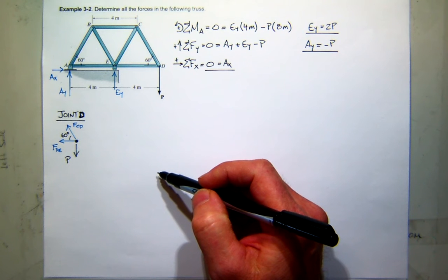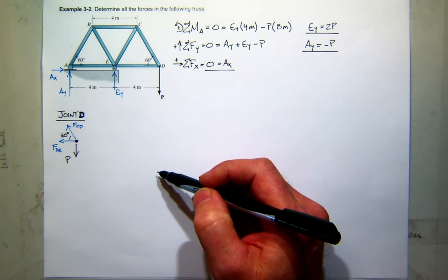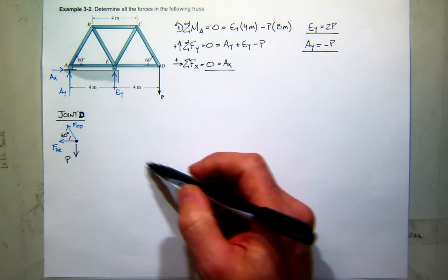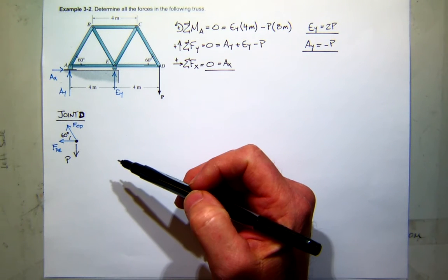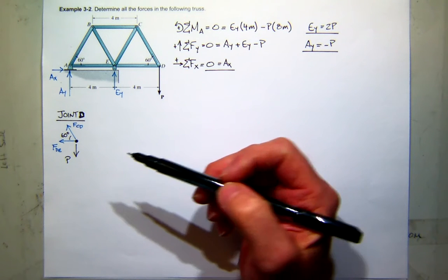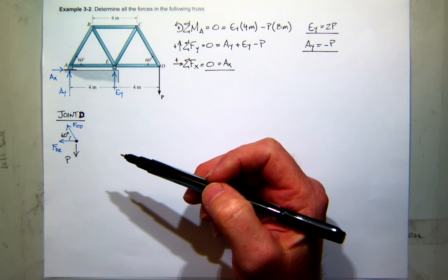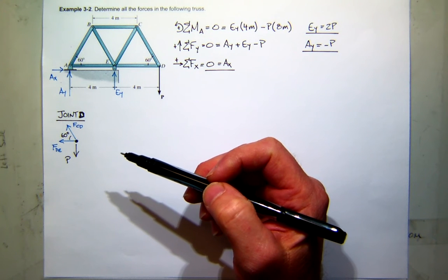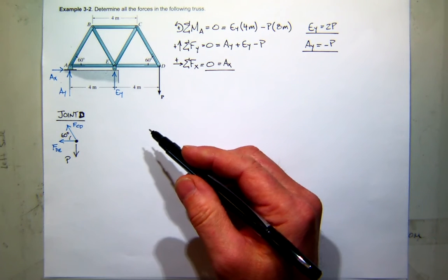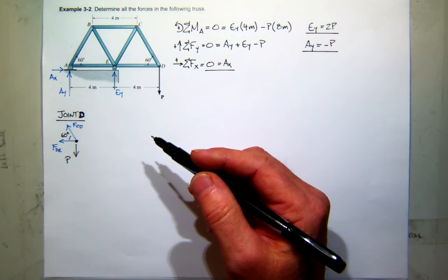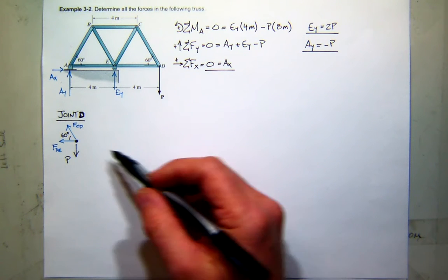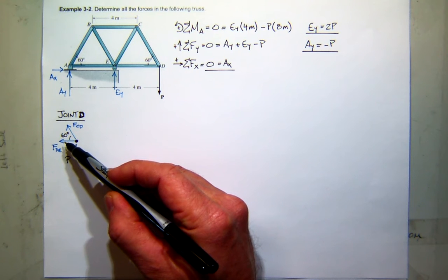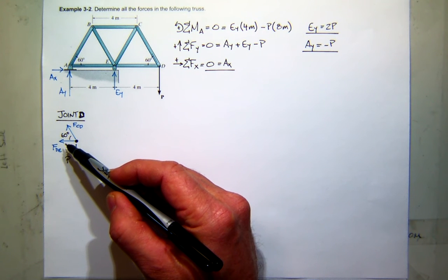I can assume positive X and positive Y anywhere I want. Okay, so even though I assume both of these are tension forces, what are their X components if I assume right is positive? They're both going to come out to be negative. Does that mean they're negative forces? Only because I arbitrarily chose right is positive for X and up is positive for Y. That's completely arbitrary. These are not completely arbitrary. This is tension. You cannot choose another tension. You're stuck with it.